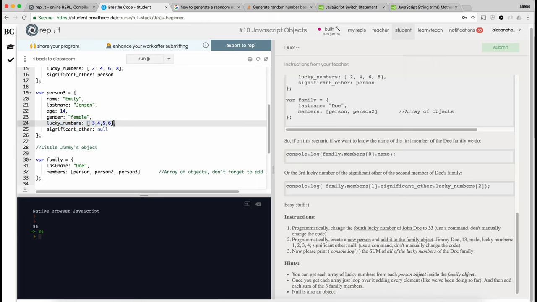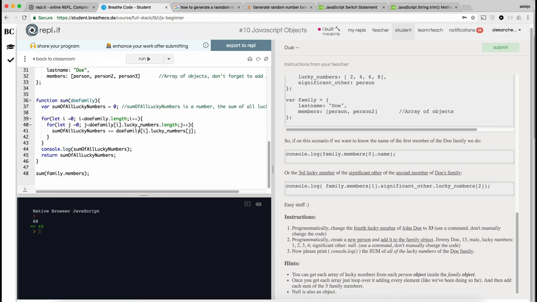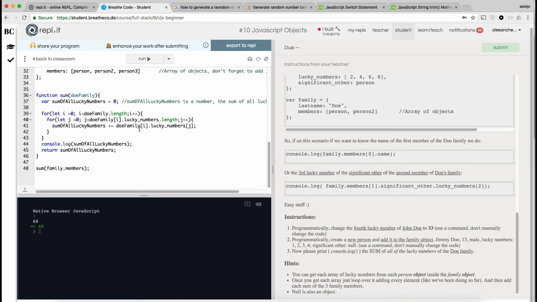I guess I have to put it null because maybe it's not taking them into account, or an empty array maybe. Let me see. 68. Yeah, there's an issue here with this exercise. This is supposed to be 94. Maybe I can make it be 94, but it's summing all. It's not what it's supposed to be. So now the exercise has an issue and it's not my issue.